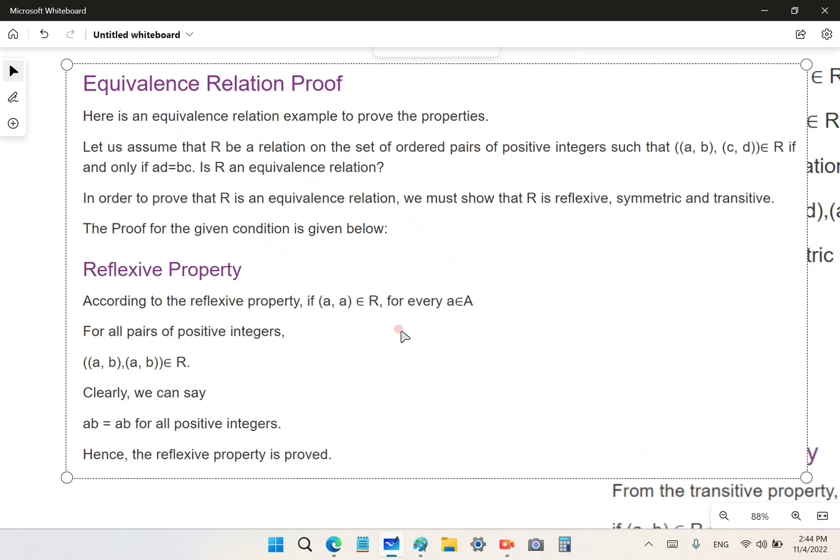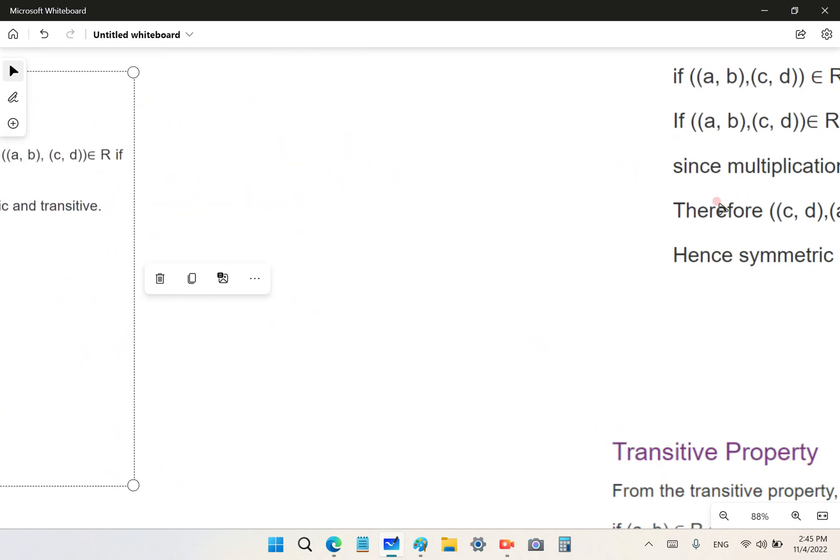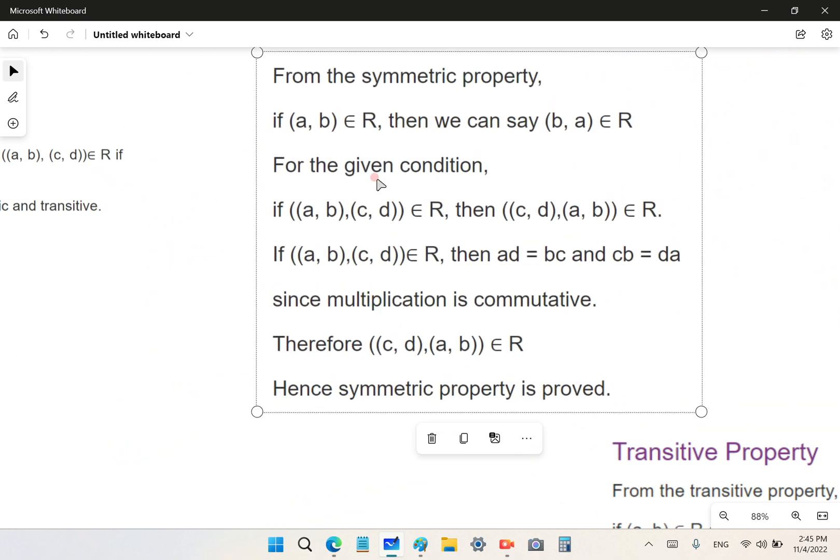So nothing has been proved here. And of course we know from Euclid's elements and his common notions that an object that is equal to any other object will be equal to an object that equals to both of them. That's a transitive property there, but any object is obviously equal to itself. Because if it's not, then you obviously have a problem. I mean, if you say I've got A and then next breath you say A is not equal to A, well, what the hell are you talking about? So the reflexive property is a lot of garbage, unnecessary, not needed.